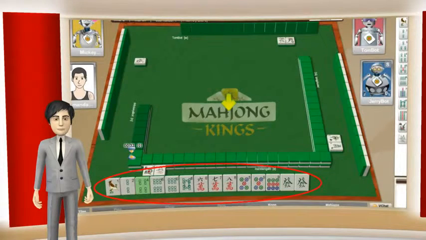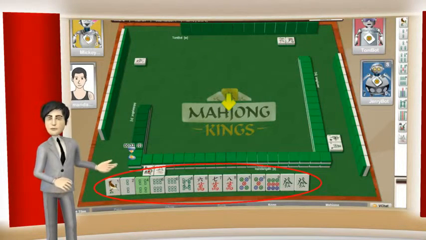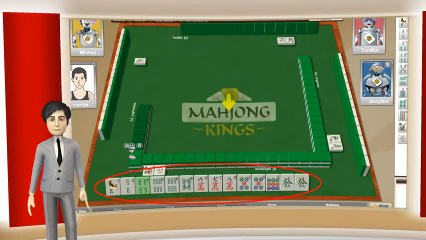Let's start the game. You first get 13 tiles in your hand. Player turns go counterclockwise. The yellow arrow points to the player whose turn it is. Your hand will change as you discard and select a tile every round. Let's get into making combinations.